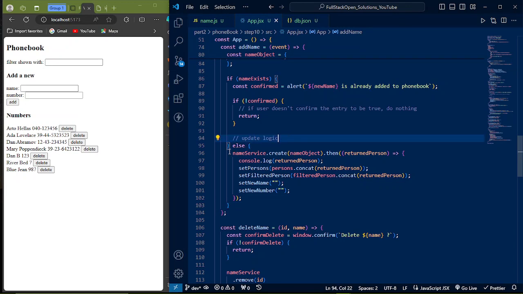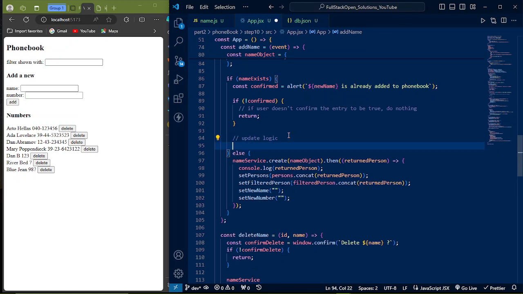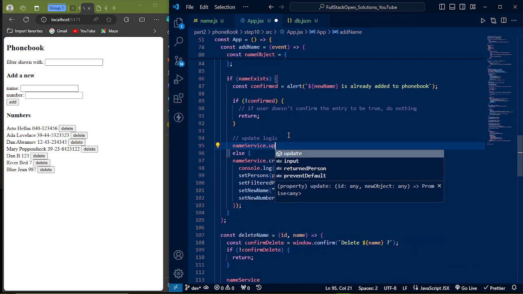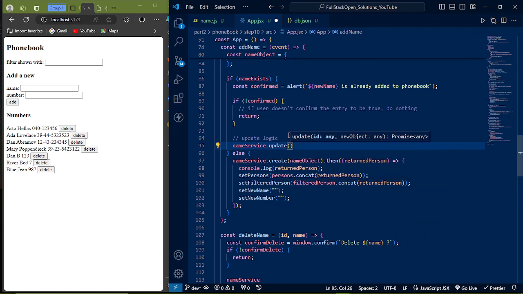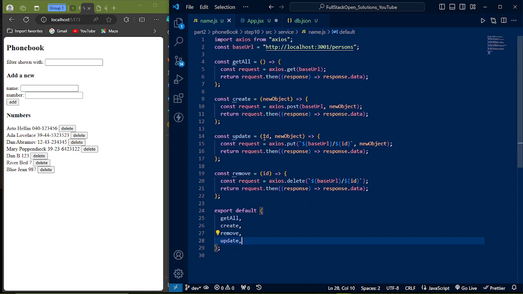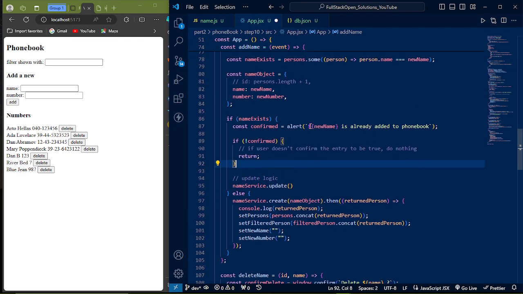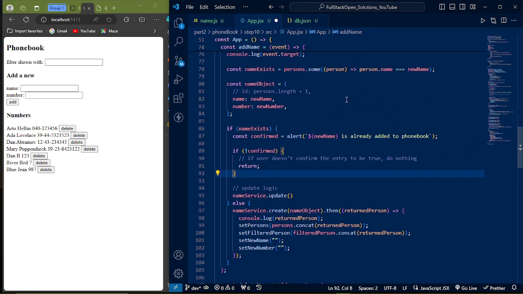All right, now let's head to the update logic. All right, so this is going to follow something like the create logic, right? So we simply just say name service dot update bracket. Now let's go to the names.js. We can see that here the update function accepts two parameters, right? So we come here and then add two parameters. But before we want to do that, since we are working with update, we are not directly going to be using this new name now, right?